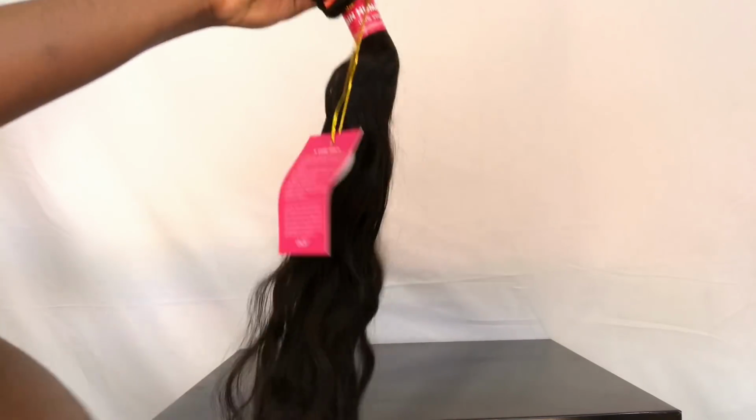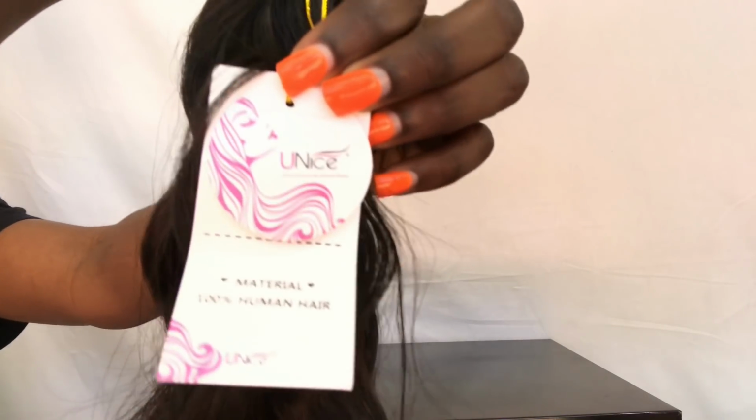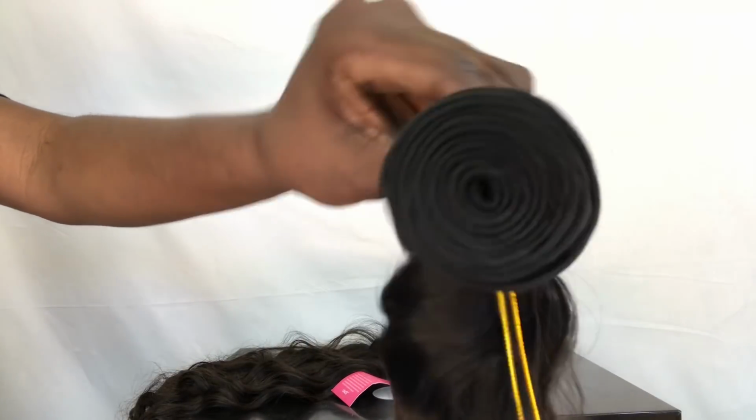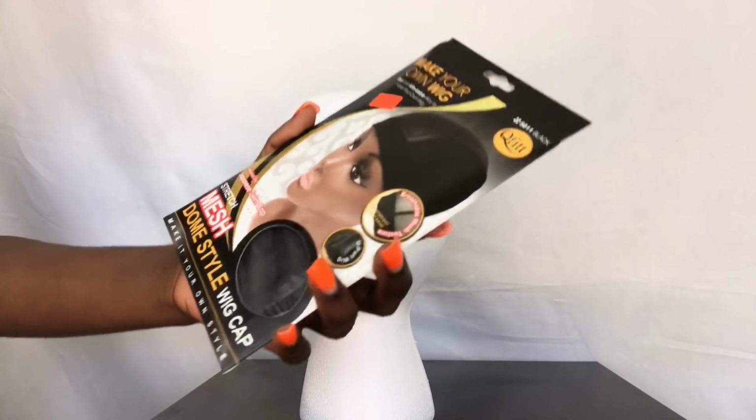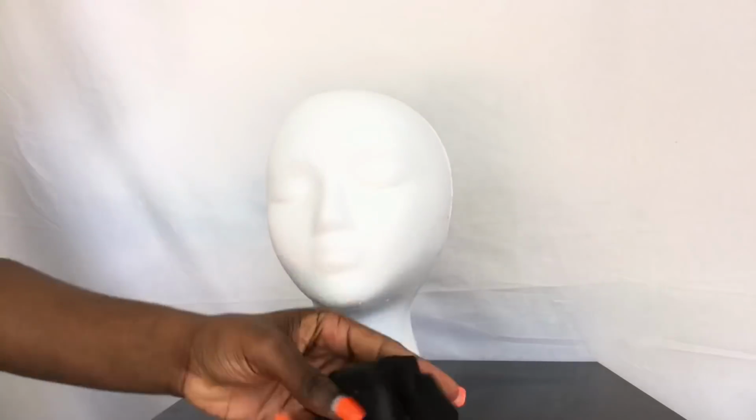And it is their natural Brazilian wave, and I'm just going to be showing you how I created the wig and initially installed it. If you want to see how I styled it later on, stay tuned for part 2, but right now we're just going to cover the basics of how I made it and how I put it in, so stay tuned.